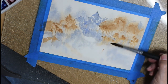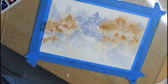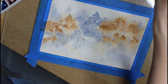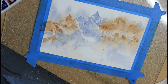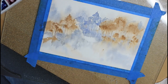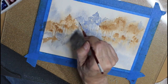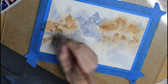Still hoping to kind of figure out exactly how I'm going to do this foreground. I just kept poking at it, thinking it would come to me. Here I was using my liner brush, trying to put some branches in. Stalling. Didn't want to think about that foreground.